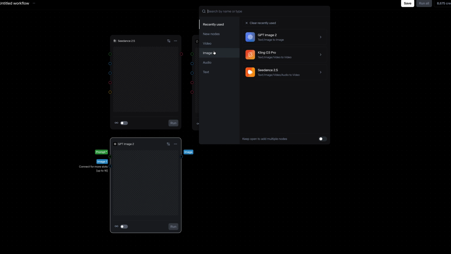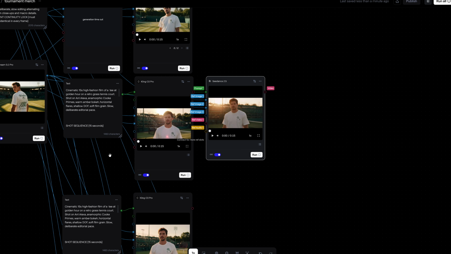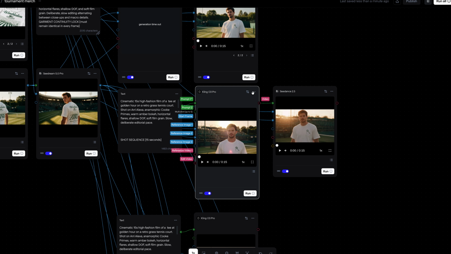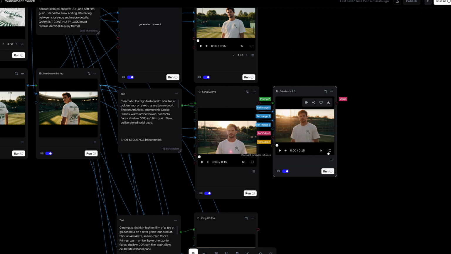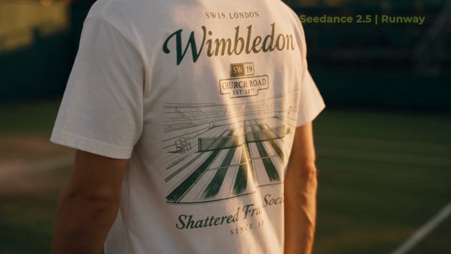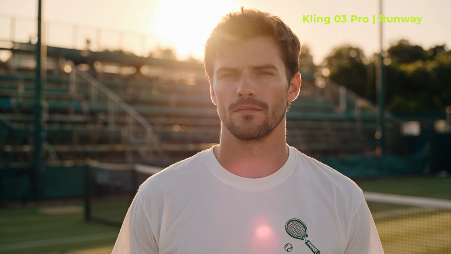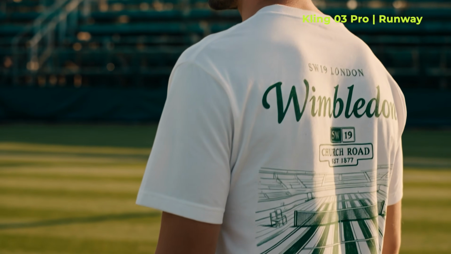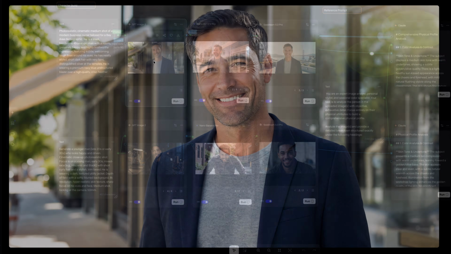But no matter what platform I'm working in, I like to test the different models to see what their strengths and weaknesses are. And if I'm in between different models, I'll run them up against one another to see what model is going to give me the best result for that project. So for instance, on the video side, a lot of times I'm running Seedance 2.5 versus Kling 3 Pro. I think both these models are top end and honestly the highest quality video you're going to be able to create.